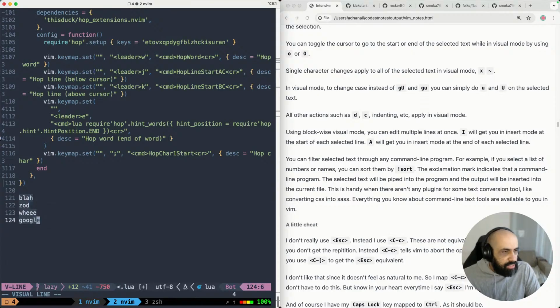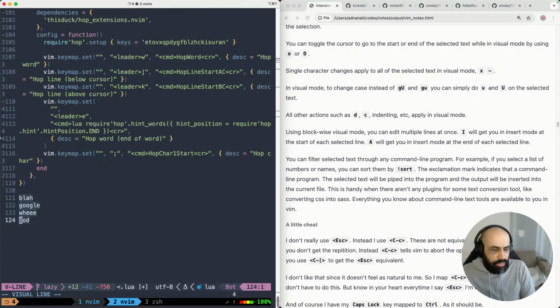I'm visually selecting this line by line. And then if I press colon to get into command line mode, exclamation mark, this will run whatever I type in here on the actual command line in the terminal. And I can say sort, which is just an available command line utility, and press enter.